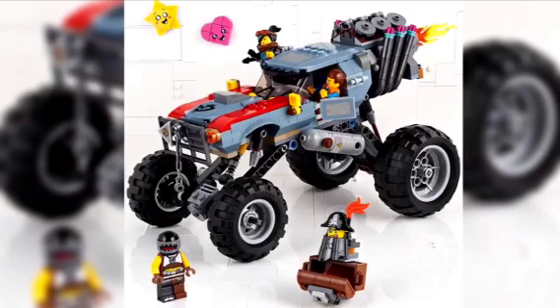This first one — I think it's called Lucy and Emmett's Escape Track — and I think it's really cool. It comes with Lucy and Emmett, and then a Metal Beard, which is pretty awesome. I really like how Metal Beard is now, because before he only came in the Metal Beard vs. Micro Manager set, and that Metal Beard was a small one. This one is also a smaller Metal Beard, so maybe they could feature him in more sets now. The truck is really cool — we also saw it in the trailer — and it comes with one other figure I'm not exactly sure of, but it's an apocalyptic version of probably someone from the first LEGO Movie. Overall, I think this is a pretty cool set. It definitely reminds me a lot of Killer Croc's Tailgater.